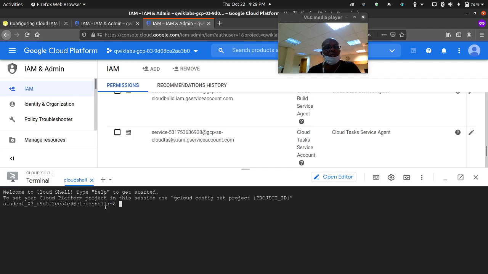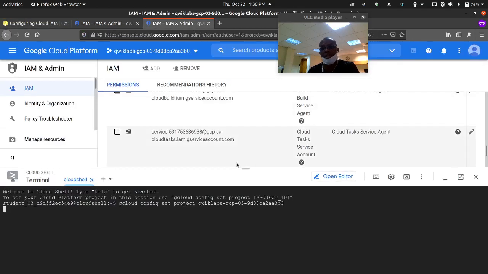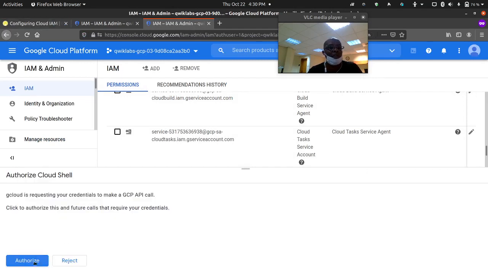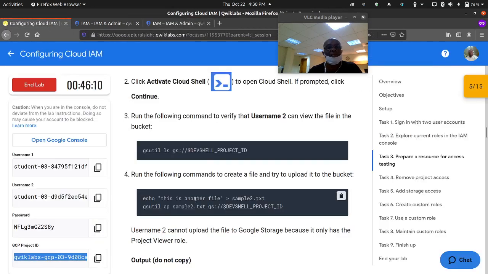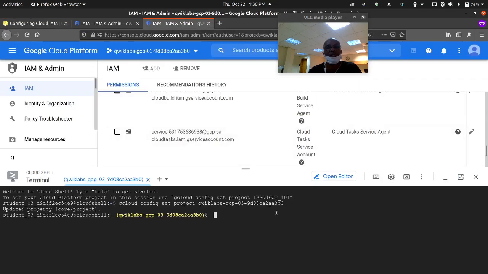The project hasn't been selected, so we need to do that first. So gcloud config set project. Let's get the project ID, which is this. Come back here and paste that in and hit that. Then we authorize, and list the content of that bucket.